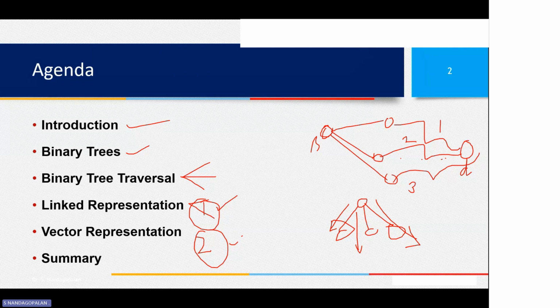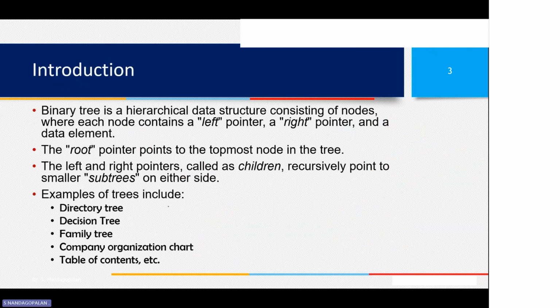We have three, I told you: in-order, pre-order, and post-order. And of course, the two representations, linked and vector or implicit. And why should we talk about binary tree? Because of the implementation issues. If it's a general tree we also can, but there are some implementation issues.